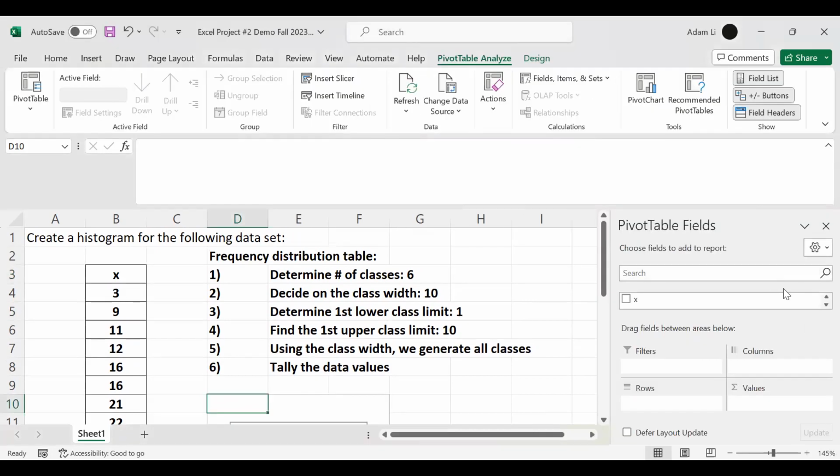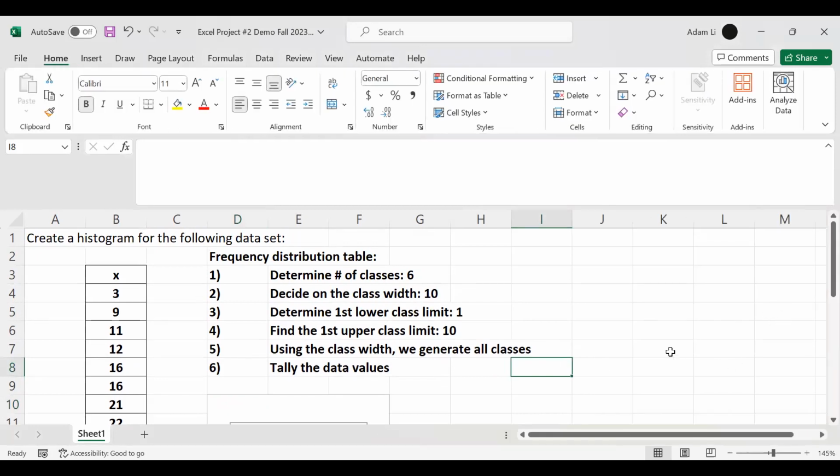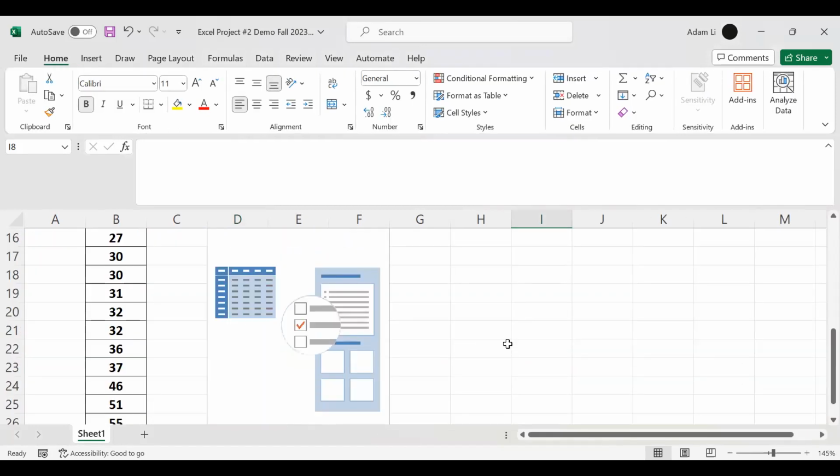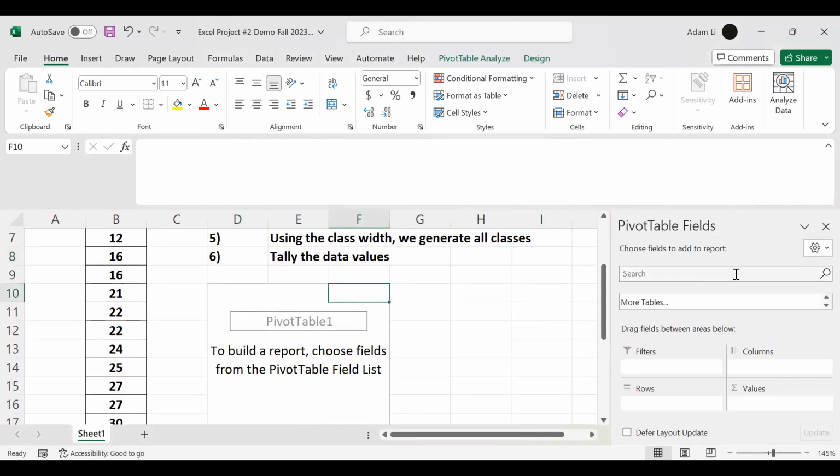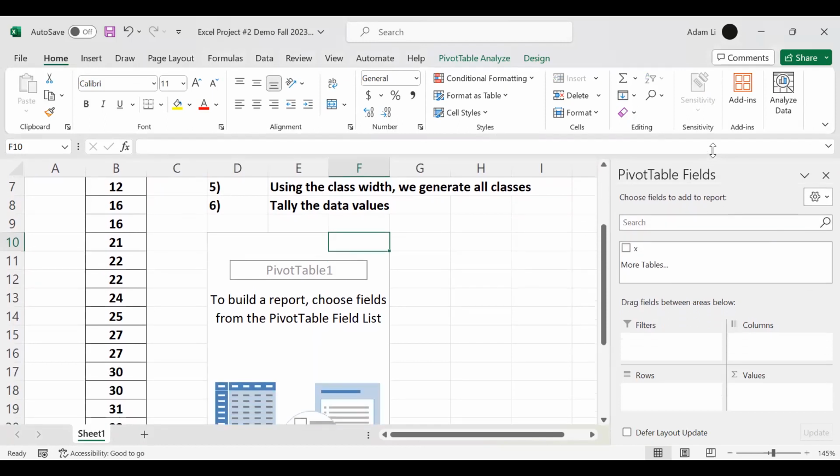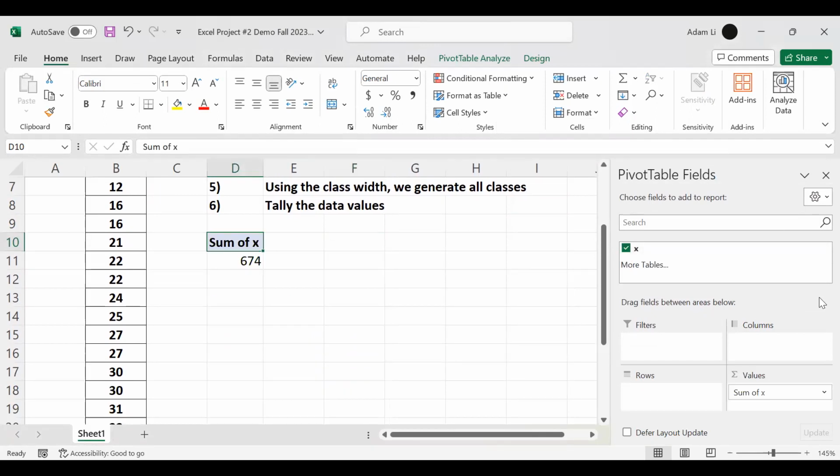Now, I'm going to see these pivot table fields right on the side. Yep, it's right here. So now, let's see. Just check the X right here. We put a check mark on the X, right?